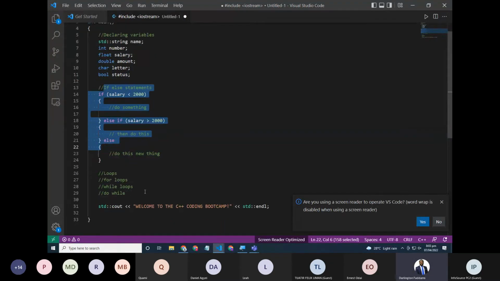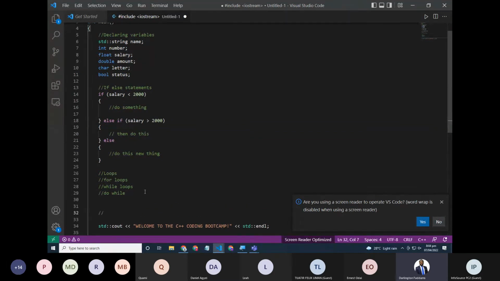Then we'll go ahead and learn about arrays. Wow, once you learn about arrays, you are really getting stronger. We'll learn about what we call functions. Whoa, by the time you learn functions, then you are becoming a boss already.